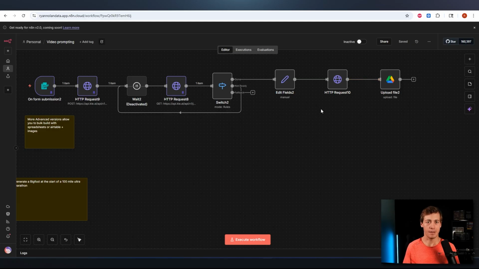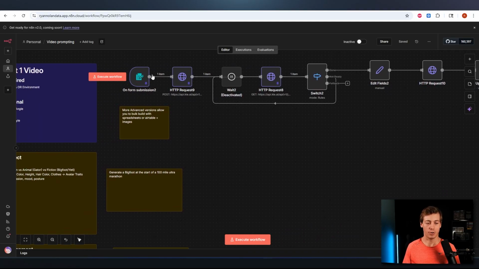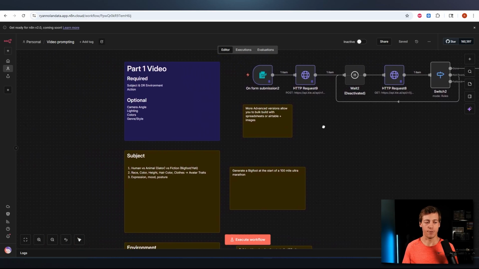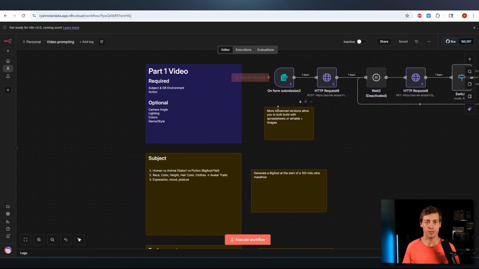Again, I have a full video coming out showing you how to do this with Veo 3.1 as well as Sora 2, so be on the lookout for that. That isn't necessarily this video. We're more focused on the structure of how you want to generate these prompts, and you throw all these prompts within your form submissions. In addition, if you want to bulk generate a lot of different videos, I will have that in this next video as well. I'm going to show you how we can go through a Google Sheet or an Airtable to generate those. But really the focus today is going to be on the parts of the prompt.